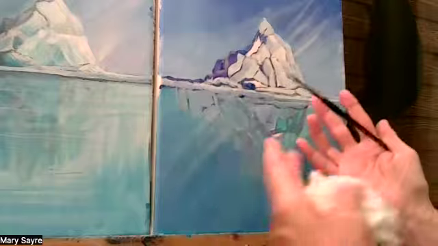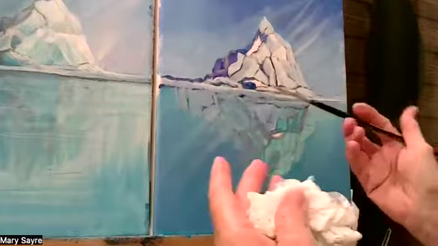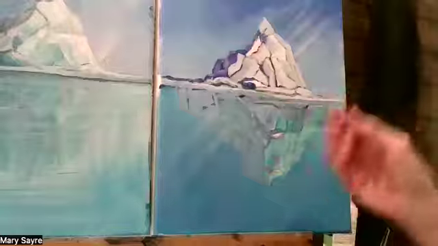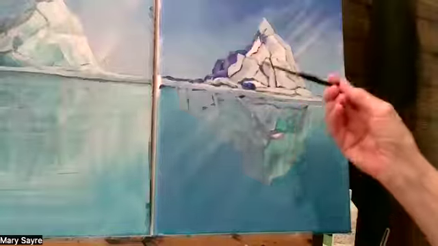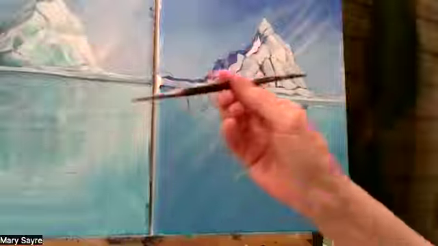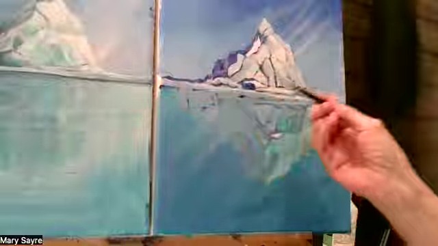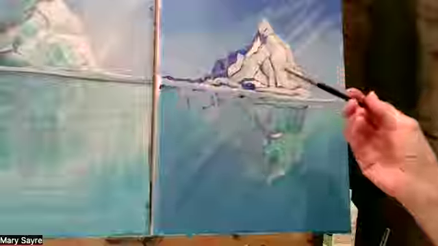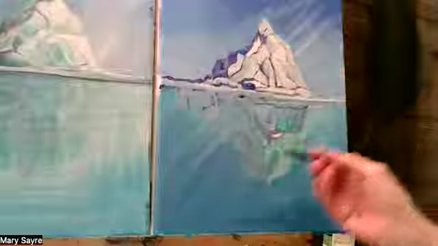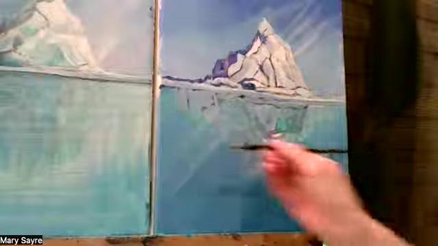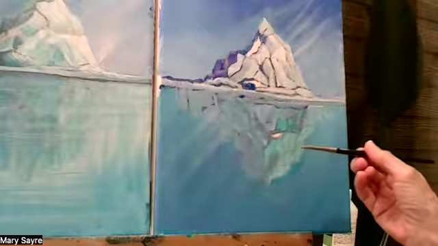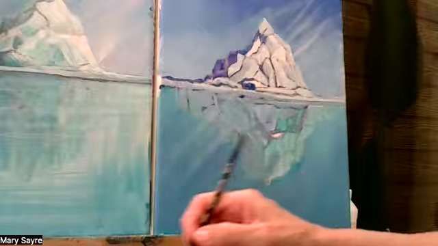We can always assess it and change it, but I think that if we just keep going, and we'll be using this one for a while, and then maybe go to our fine line at the end, but maybe not. Maybe to put in some horizontal lines for the water, we might use our fine brush.